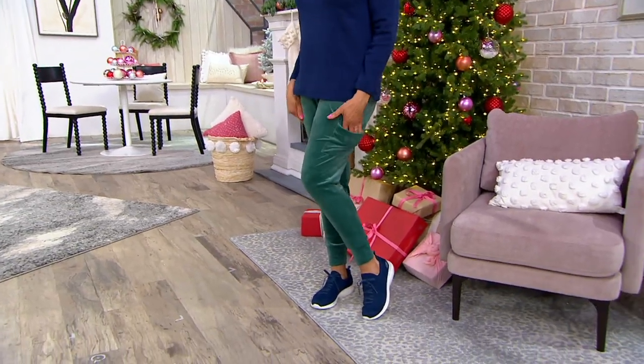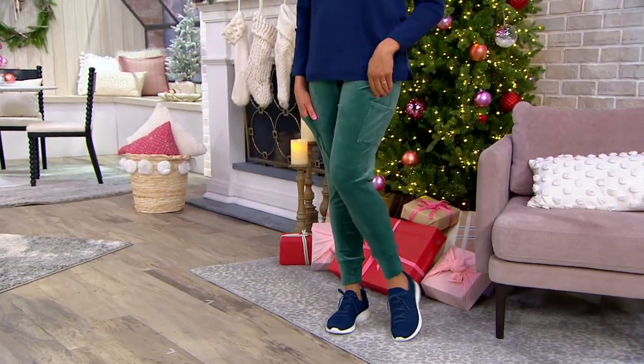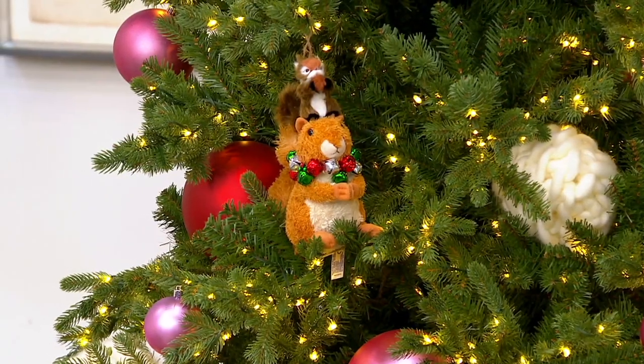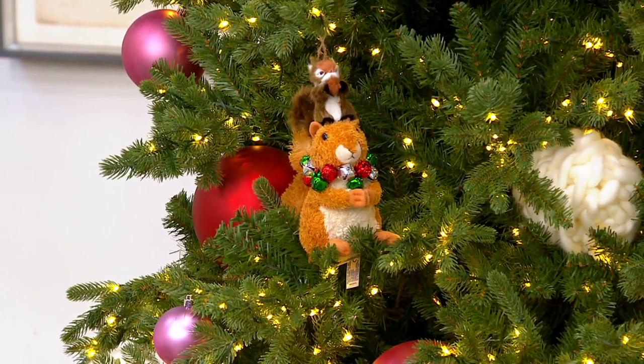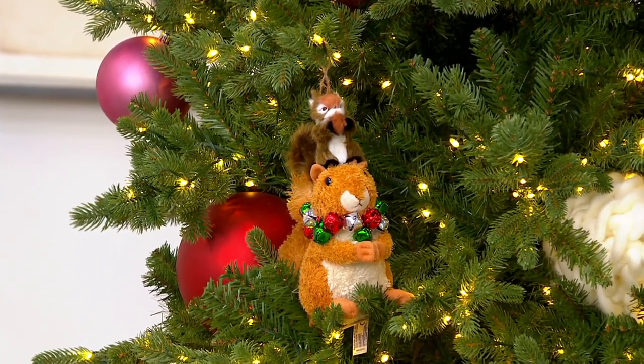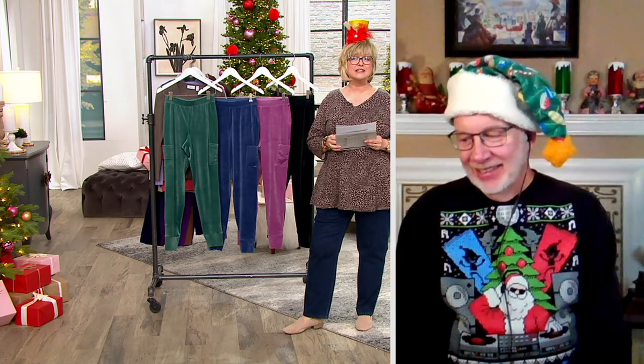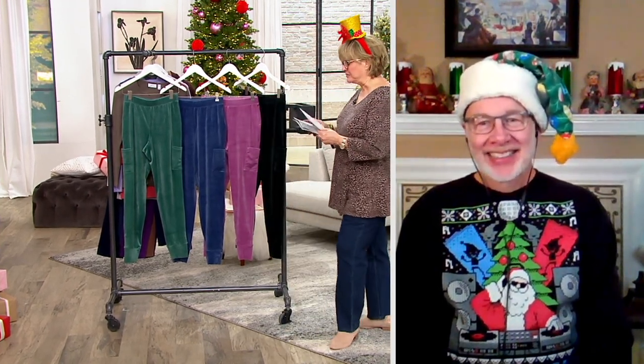Where's Nutsy? You guys have to help me find Nutsy — I hope he's somewhere on the set. Oh, Nutsy! Oh brother, now they're hanging out in the tree just like they do at home. These guys are worse with my Christmas ornaments than my cats — my cats leave the tree alone but those squirrels! Hopefully they won't break anything on the set. Did Acorn get his phone call? Was it his agent? He's got a starring role in a new Christmas movie — you can tell by that scarf, he looked like movie star material.